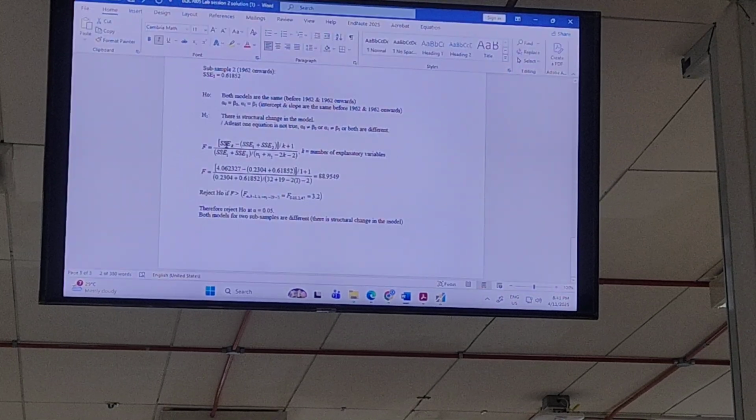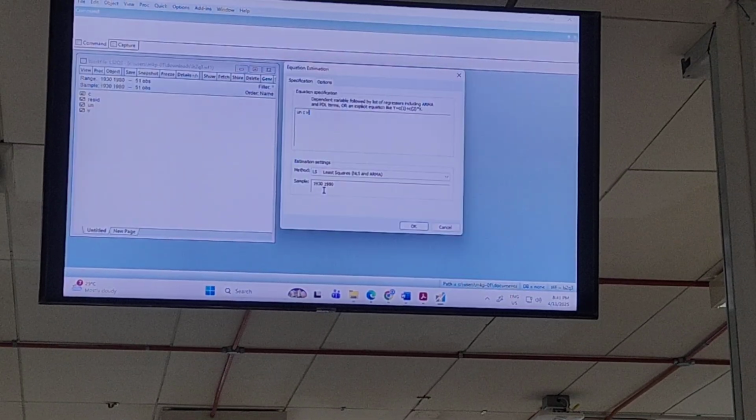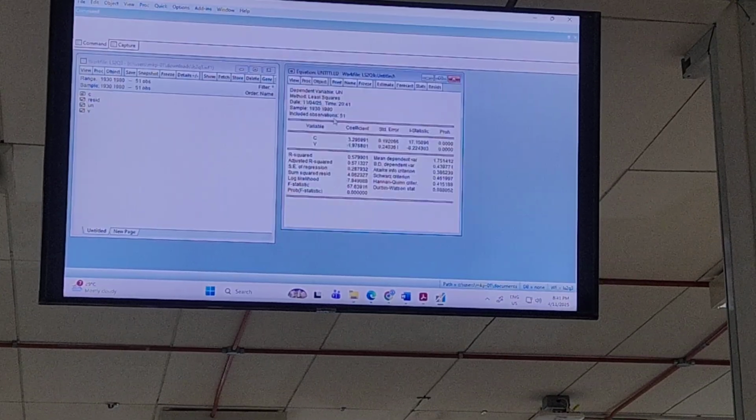So this SSE is for the model using the pooled data, and after that you split and estimate separately. So you estimate 1930 to 1961, and then you do 1962 to 1980. You understand? So this is the pooled data.